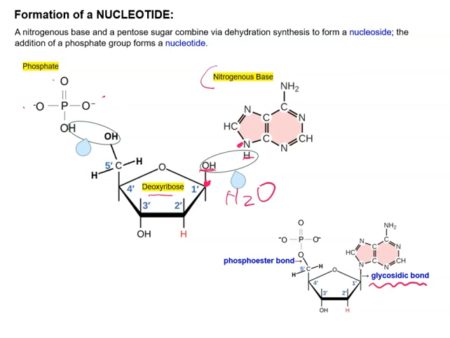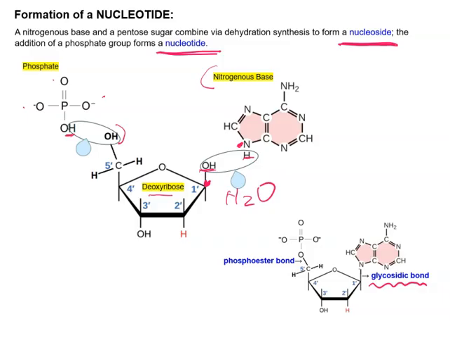So whenever you have nitrogenous base and the sugar that have combined, we have actually formed a structure that we call nucleotide. Now, if we add the phosphate group, we're going to form a nucleotide. So how do we add the phosphate group? Notice your sugar molecule offers hydroxyl, and the phosphate comes with the hydrogen at this position.